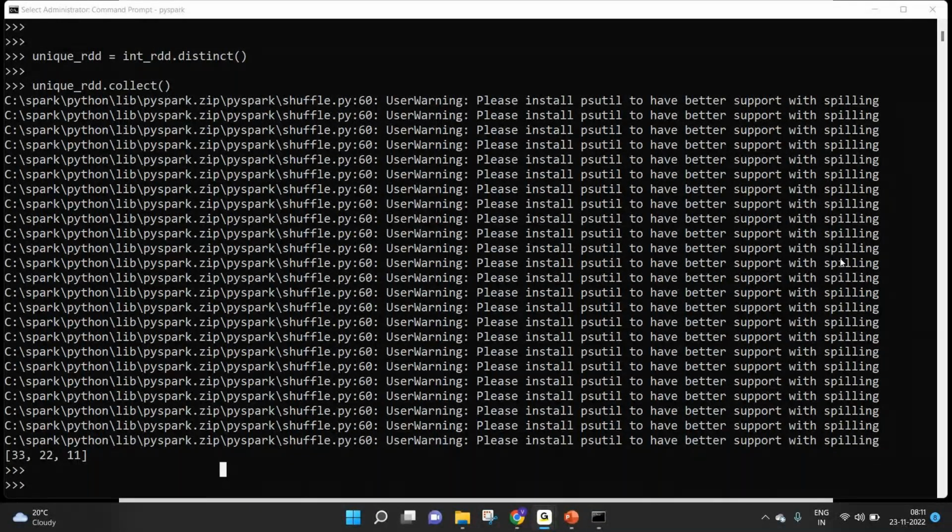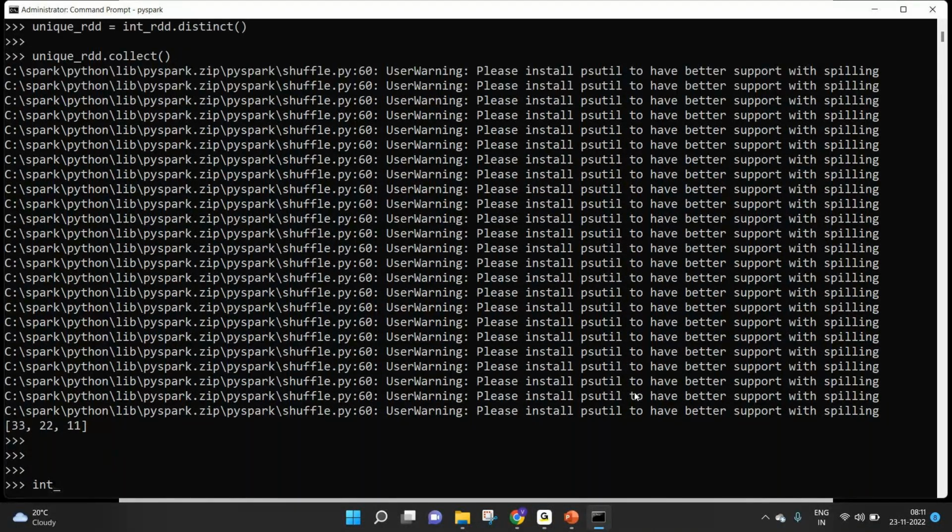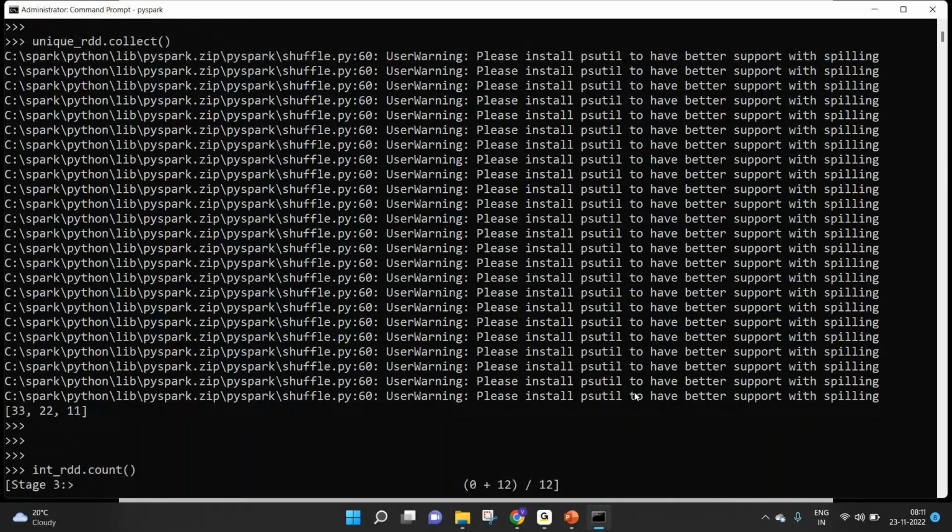So after applying distinct, the number of elements in your final RDD will be less than or equal to your initial RDD. To confirm that, you could say int RDD dot count. So I'm getting the count of the elements from my initial RDD. It's having 6 elements.